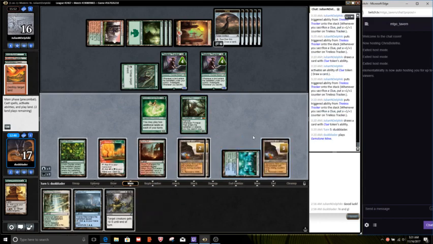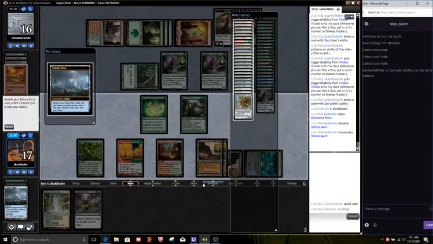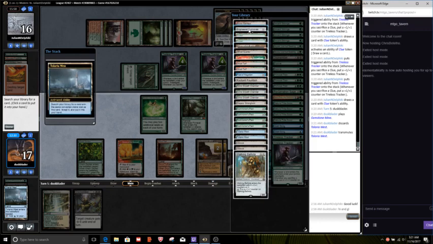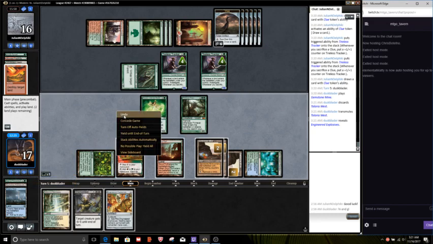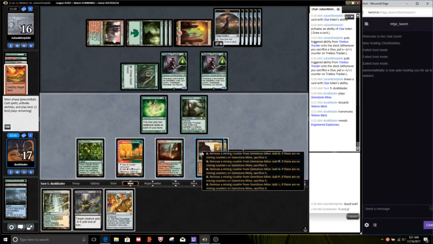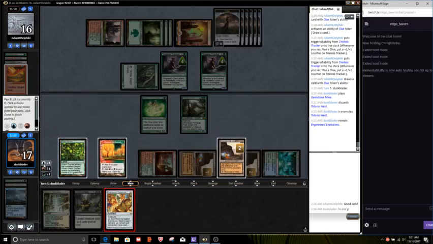So what we're going to do is do this, transmute this, go grab Engineered Explosives. So green, no, undo. Undo. Okay. Use blue, those colors. Do this. Yes.